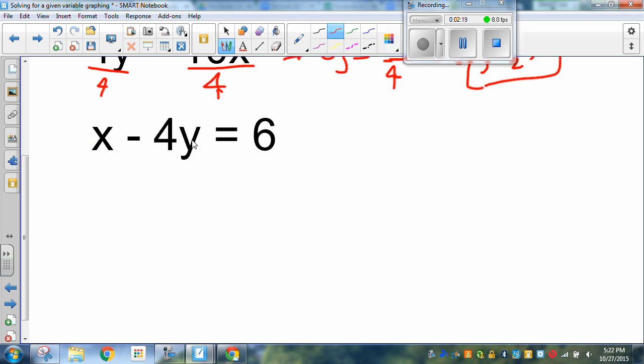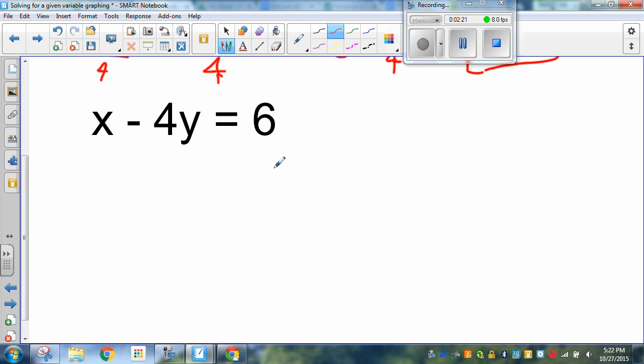Now this last situation is a bit of a doozy. What you're going to see here is we have x and y on the same side. But again, you just circle everything that's not y. We can take some steps to get rid of these things. And I do want to fix something here. This minus sign actually goes with the 4, so I'm going to circle that together. And now I have to use my inverse order of operations, SADMEP.